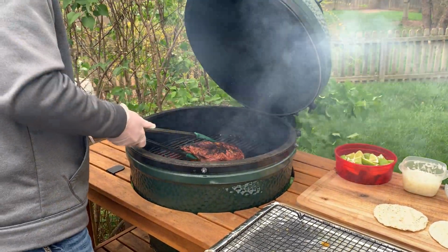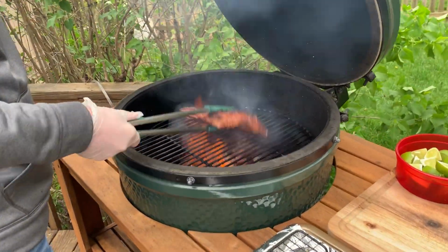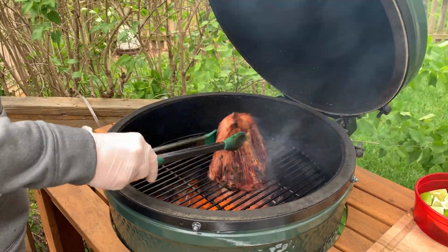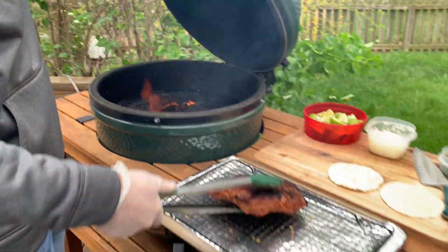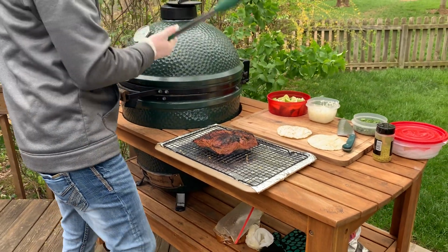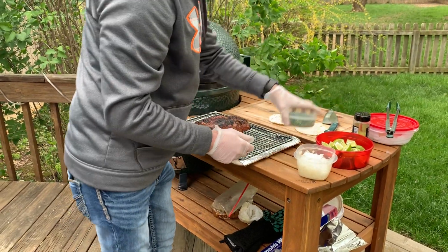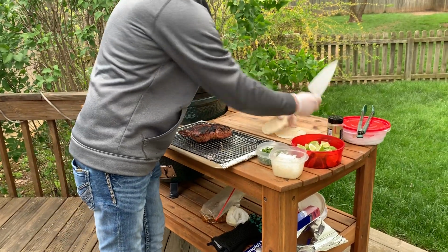All right, I think we're getting close. Usually flank steak isn't quite this thick. It's usually a lot less thick than this. It's kind of a big piece. It was about 2 pounds when I bought it, so it was a decent sized piece of flank steak.